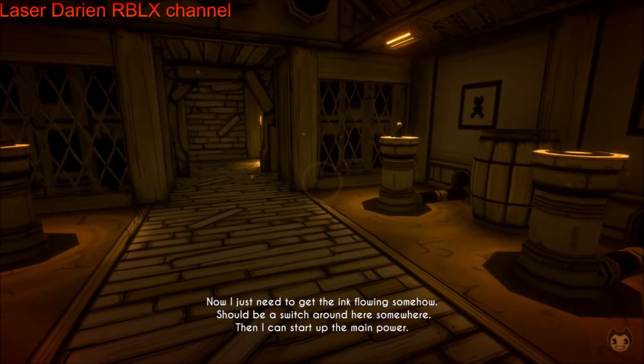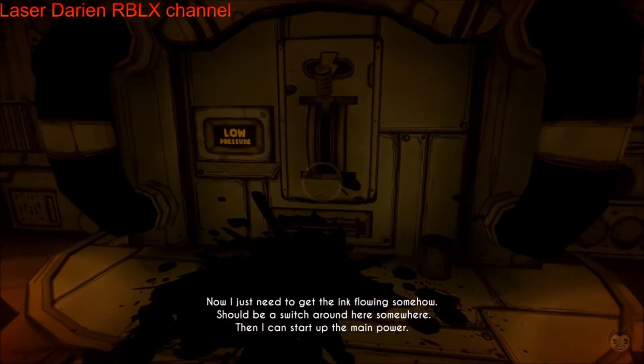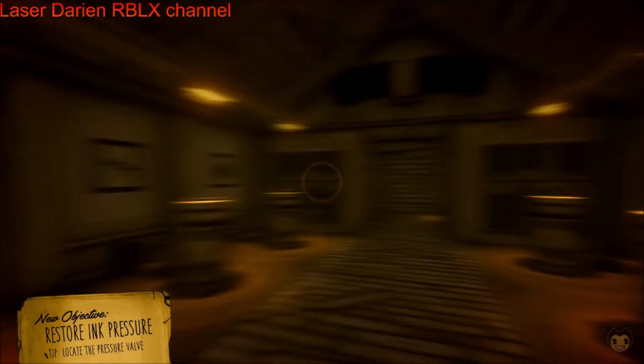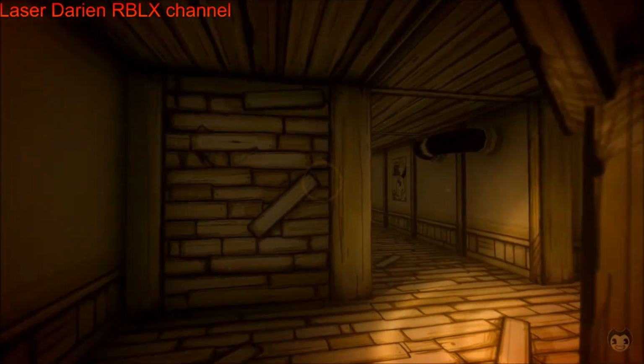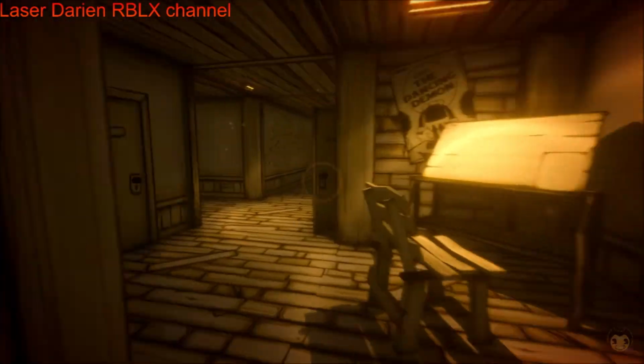Flowing somehow. Should be a switch around here somewhere. Then I can start up the main power. Wait, what? Wait, I can't. Okay, I understand. Now I have to put the power, like the main power. Okay, now I understand this game.